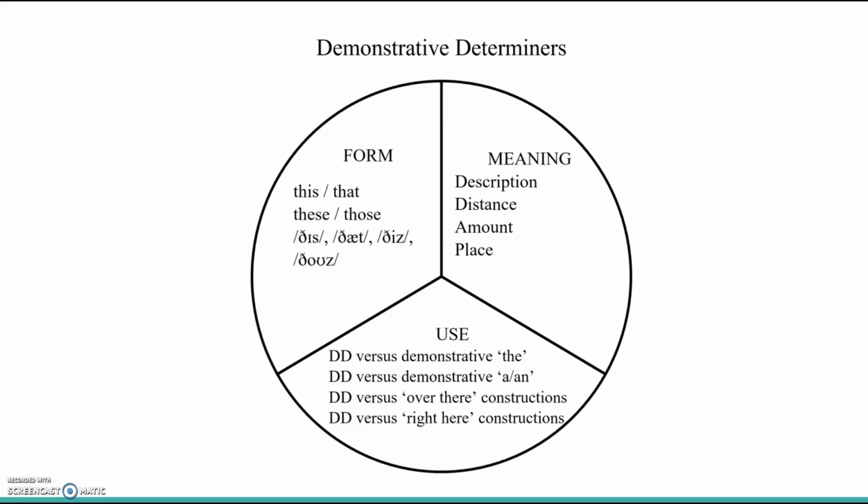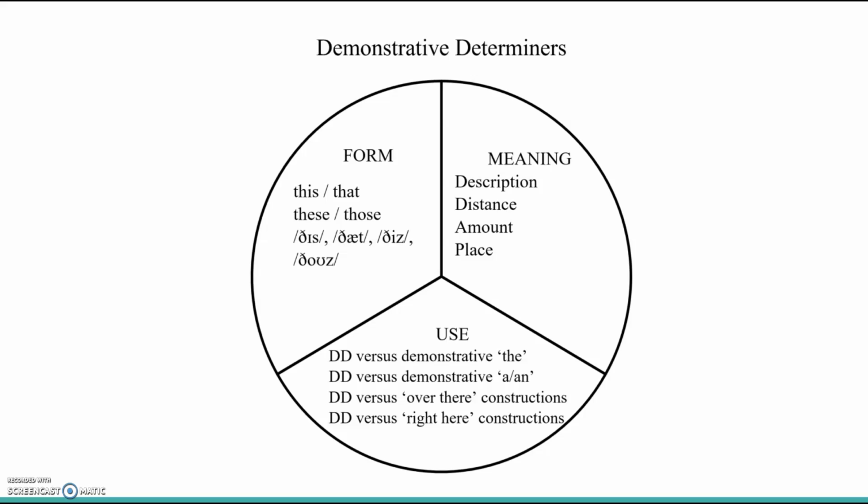It is also worth noting that the proximity of the noun with respect to the speaker is arbitrary, meaning that there is no convention to how close or how far an object has to be in order for the speaker to use a specific demonstrative determiner. However, in common practice, this and these are used to point out objects that are within reach, while that and those are used to point out objects that are not within immediate reach, but that are still within sight.